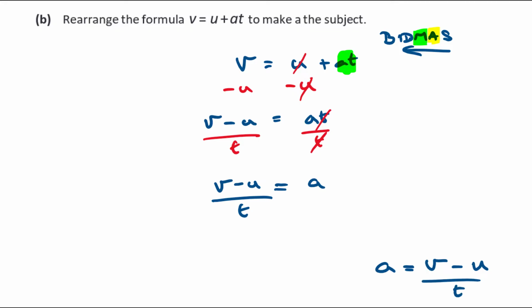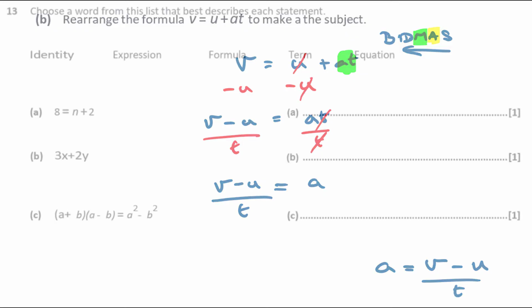Students often wonder why I write my v's like that with a little tail at the top. It's really just to distinguish between u's and v's. When you do a lot of maths, v's and u's crop up a lot, so it's just a way of making sure your v's look different from your u's.